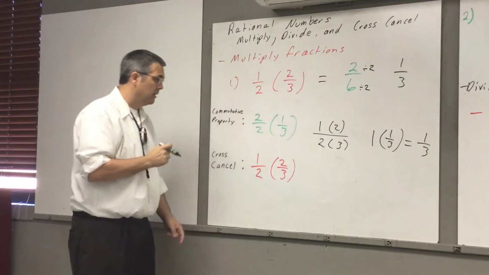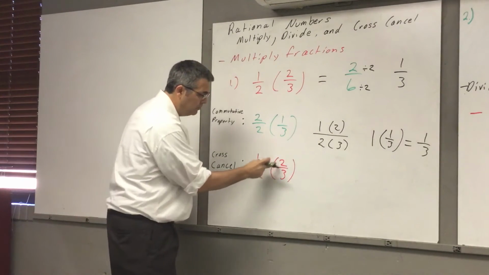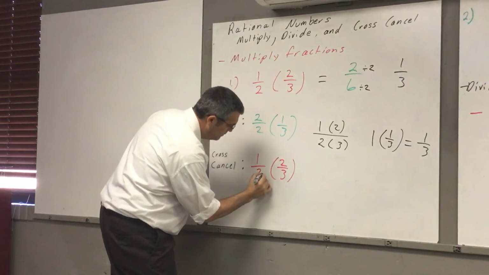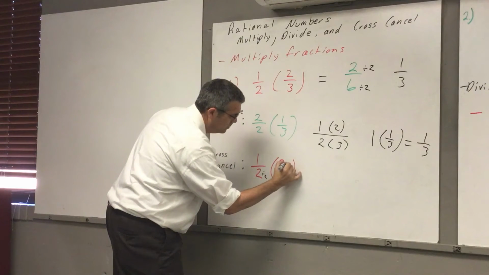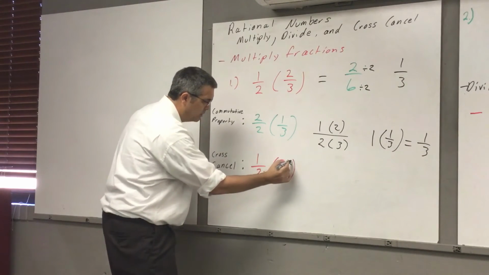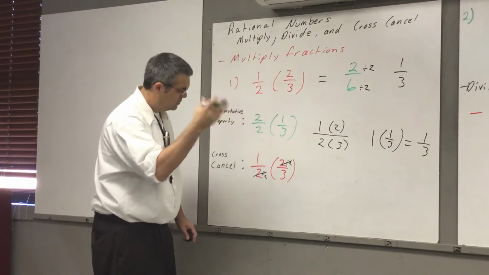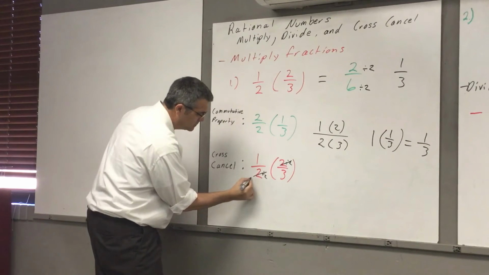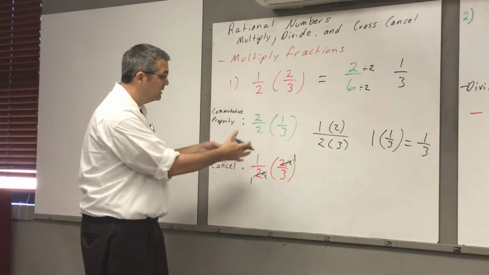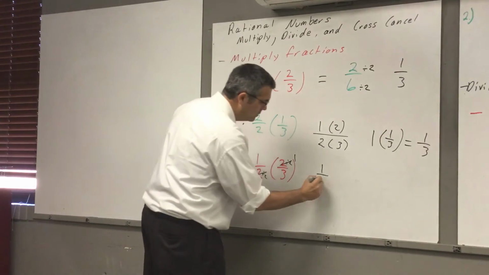So I'm looking at this and I'm going, okay, is there anything that can divide evenly into a top and a bottom number? Well, I've got a 2 here and a 2 here. Well, 2 divides into 2, right? So 2 divided by 2, 2 divided by 2, okay? And these we call cross cancel. Say it correctly, cross cancel. 2 divided by 2 becomes 1, 2 divided by 2 becomes 1. And now I'm just gonna keep looking to see, does anything else do that? No, okay. Well, 1 times 1 is 1. 1 times 3 is 3.